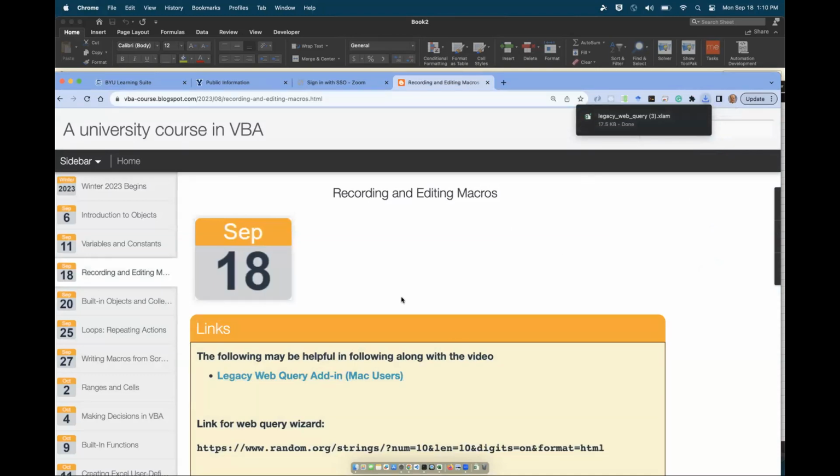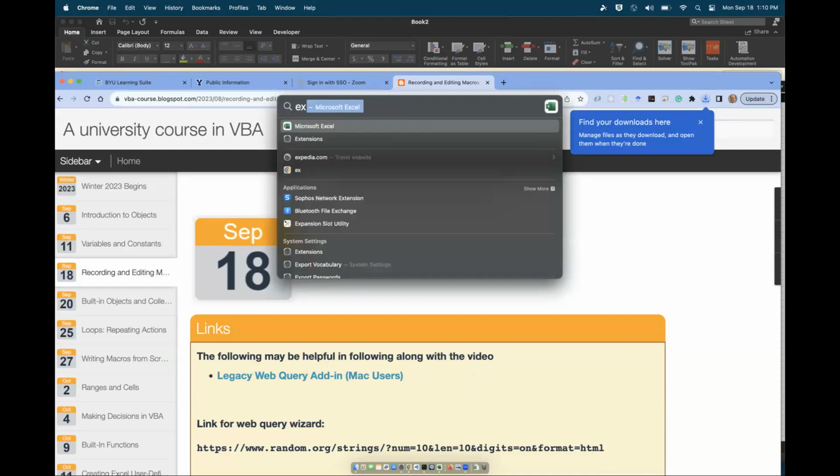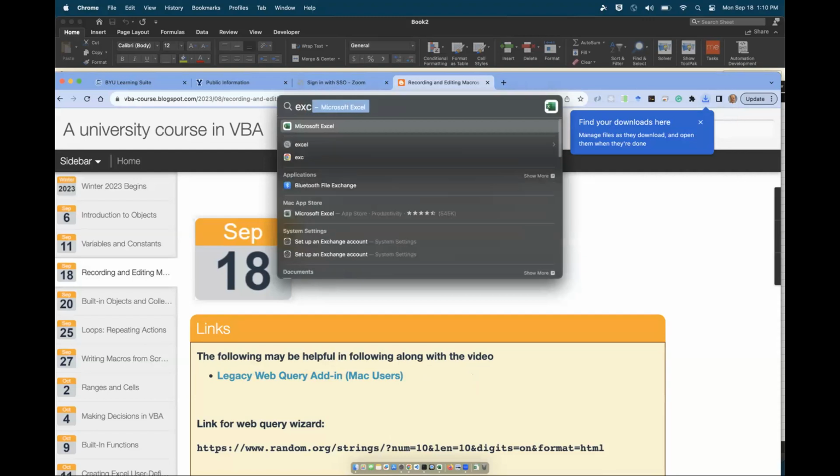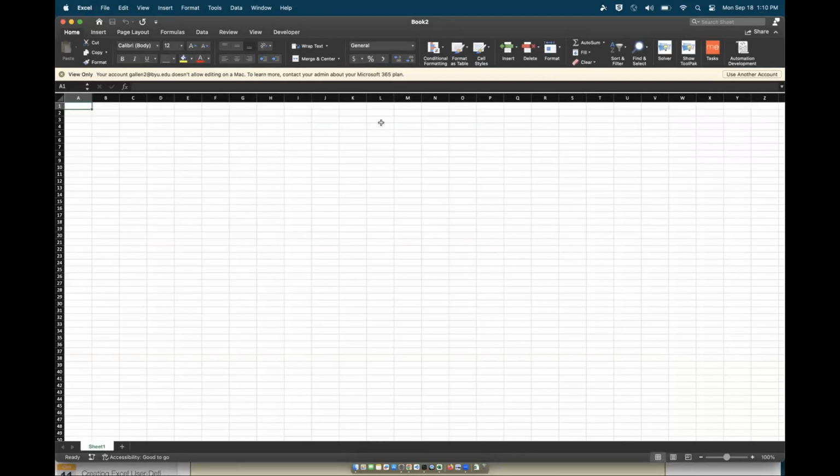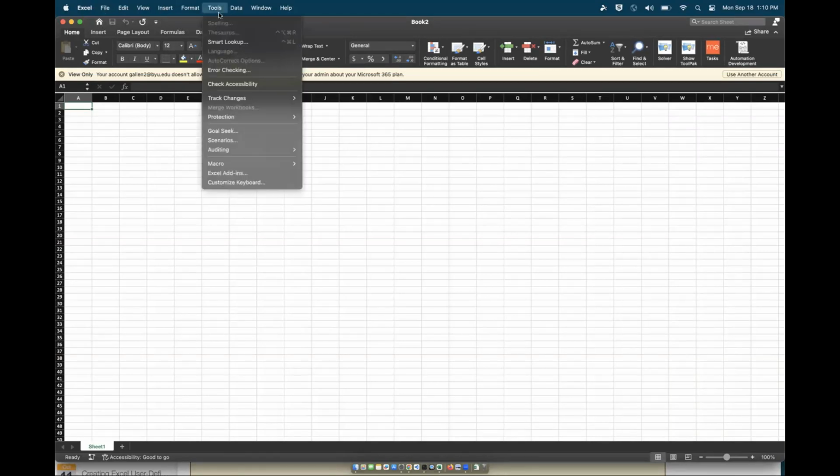I'm going to go ahead and download this add-in. And now I just have to remember how to add the add-in in Excel. So I'm going to open up Excel. If you're on the PC, just sit back. We're going to get the Mac users up to a certain point, and then the PC users are going to catch up to them, and then we'll move along together. I'm going to open up Excel. I can't save on this, but that should be okay. Tools. Is this where you do it?